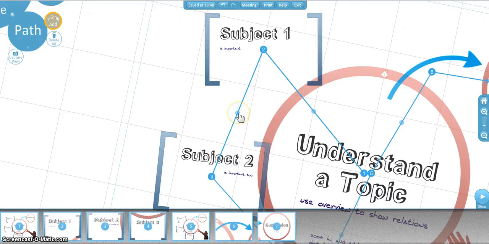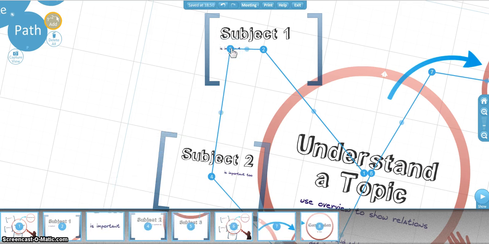Well, this little blue dot right here, this little light blue dot acts as like a fill-in, the halfway mark. I can click and drag this over here and notice how as that button approaches that is important text there, there's a background to it. If I let go, it'll connect that dot to the is important text that's there, and now it'll go from subject 1 to is important back down to subject 2, and it added it right into the slideshow exactly where I wanted it to do.